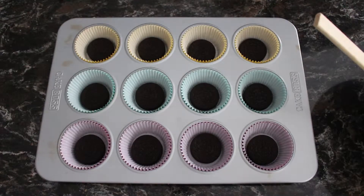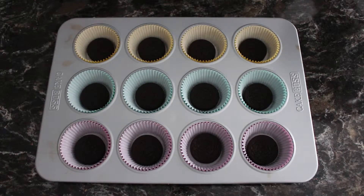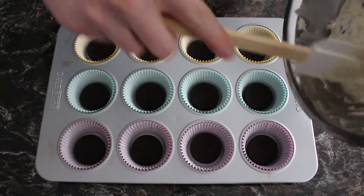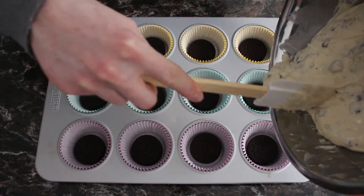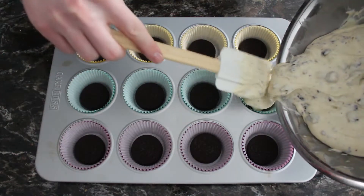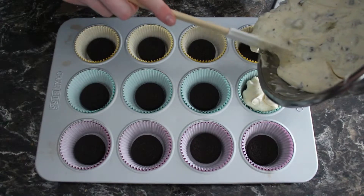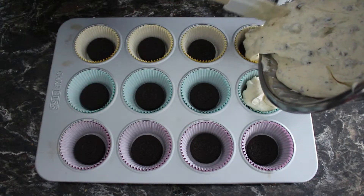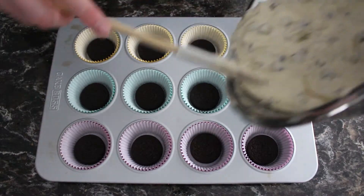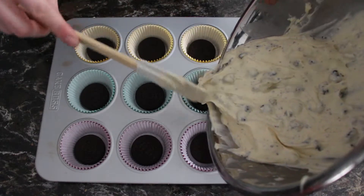On to filling them. Keep in mind we are aiming to make 15 — I kept this as a single batch of 12 to make sure that it looks good to you guys. In terms of fill-up, there is no rise to them whatsoever. So when you're putting the batter in, fill it up and make sure they're about even. And absolutely make sure that you do have an Oreo at the bottom before you start trying to fill them up, because that will make a big difference for the volume that they take up.